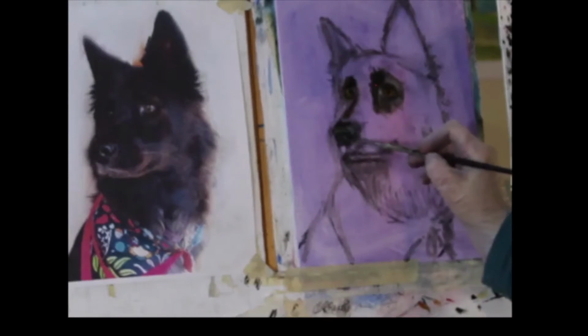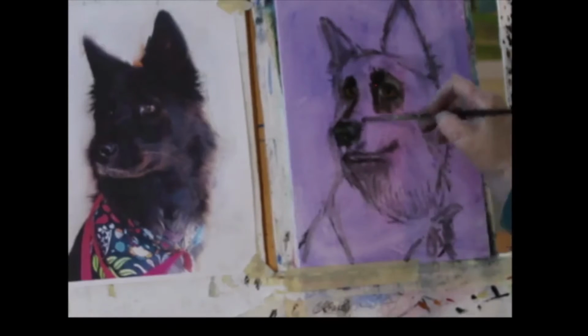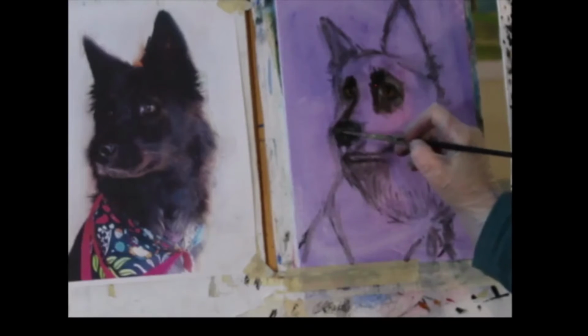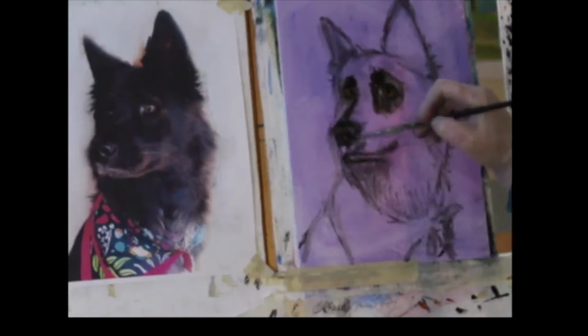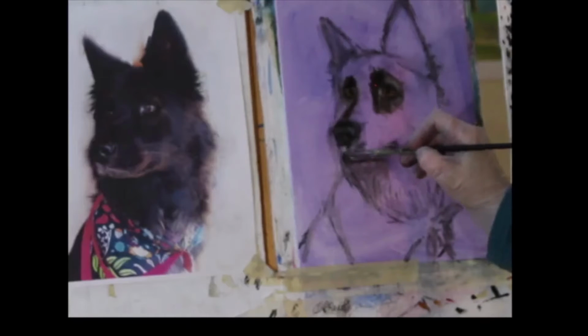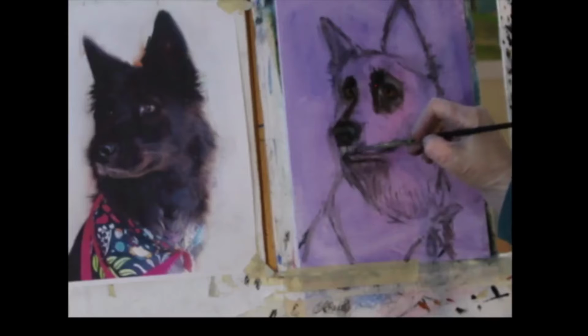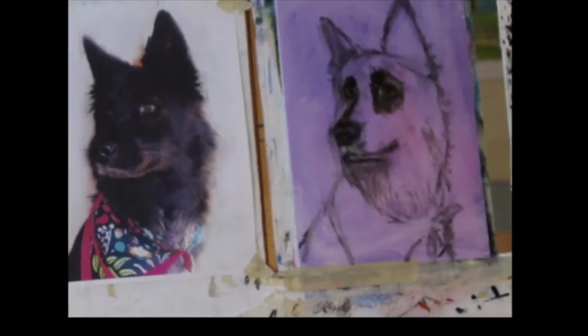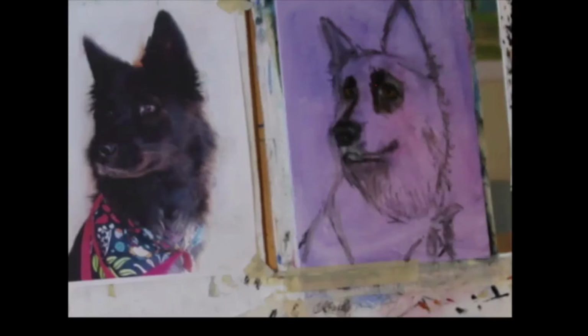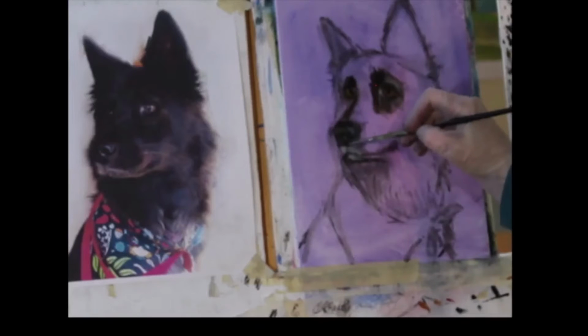So this first stage is just a really thin layer of paint. I use oil paint just because I love to mix on the canvas and allow it to push around a little bit as I evolve. My process is kind of intuitive. I just kind of move around the canvas as I paint, and so I like the paint to stay a little bit slippery versus some people use acrylic paint, which is awesome, but it dries very fast, and I prefer the paint to stay a little wet while I'm in a session with a portrait.